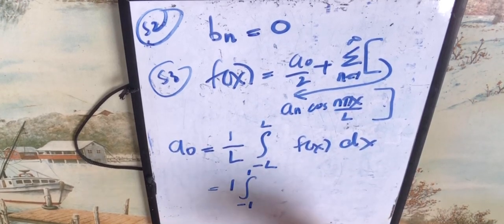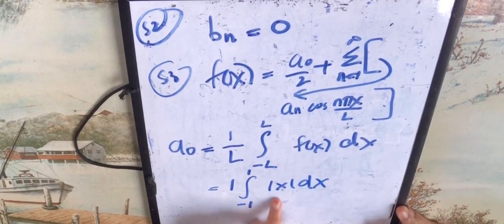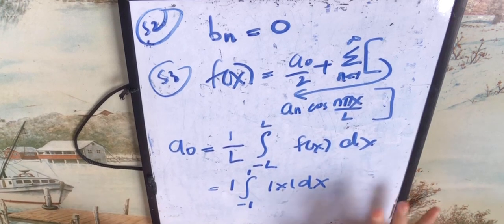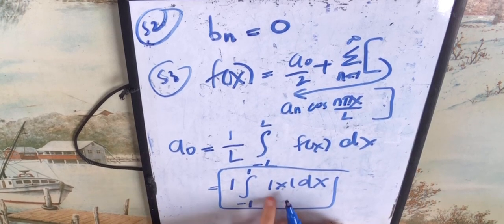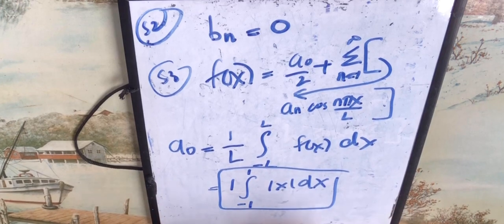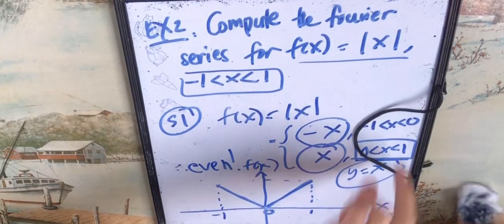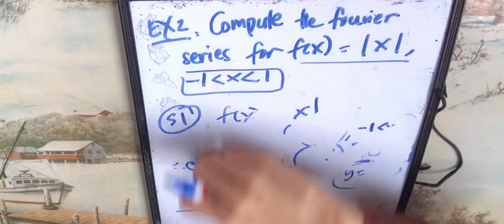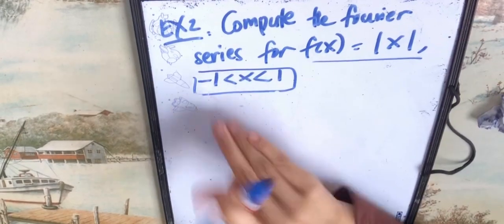Your function is actually modulus x, right? So be careful, there is something you need to handle. From this modulus x, remember you already split this function into two parts, the negative and the positive. So what we do next is, I will go back to this part. Give me time. Then we continue here.